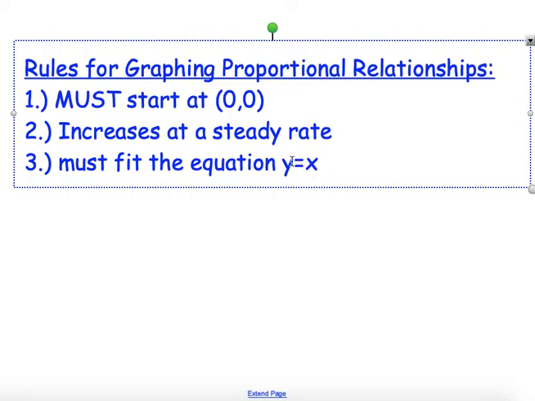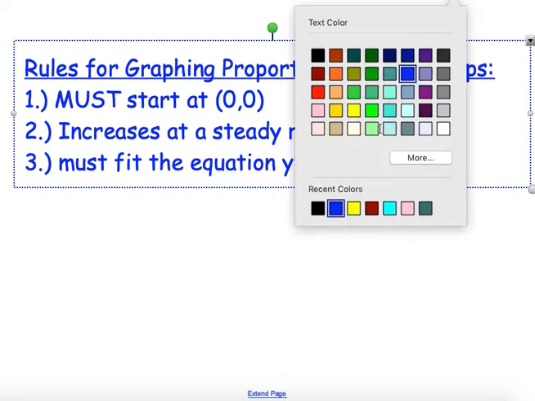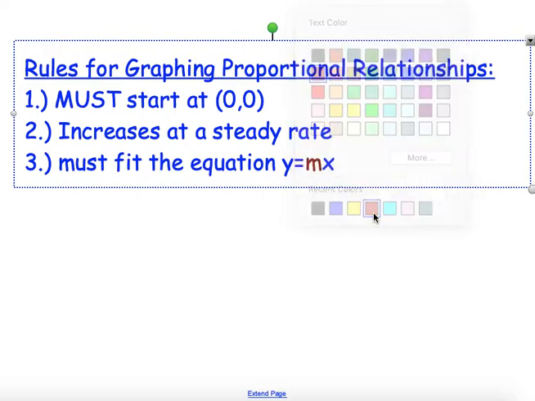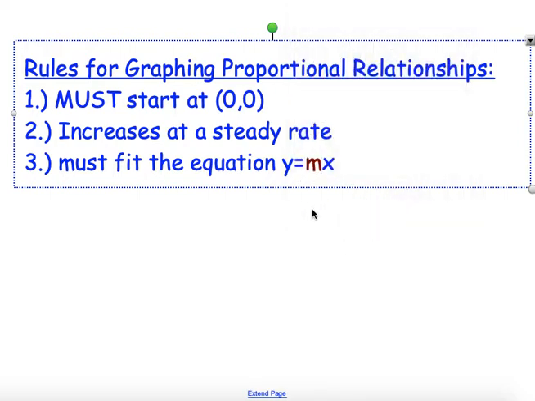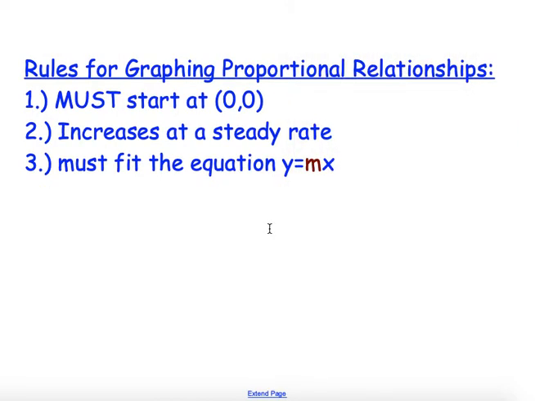Let's make it a red m. Whatever your slope is, your m. Whatever your rate of change is, that's your m.